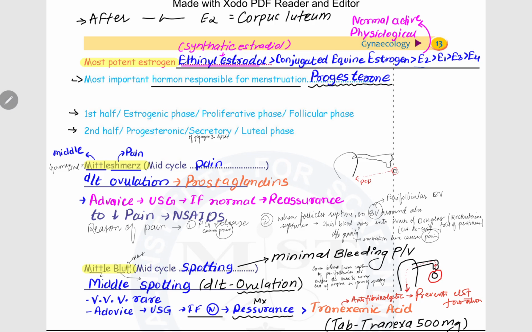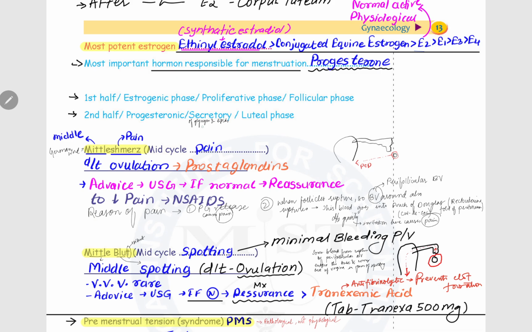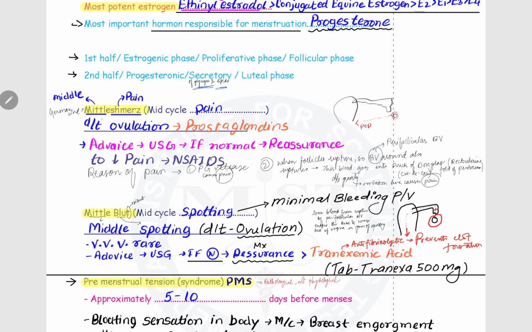Now the first half we already discussed. Secretion of glycogen and lipids. Okay. The vacuoles were there. Now Mittelschmerz is a mid-cycle pain which occurs due to ovulation. At the time of ovulation, sometimes some women have pain. Mittel means middle, and Schmerz means pain. So Mittelschmerz is mid-cycle pain which occurs due to prostaglandins.